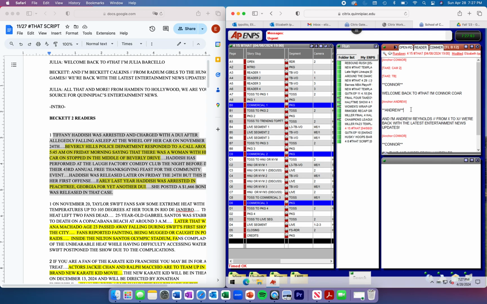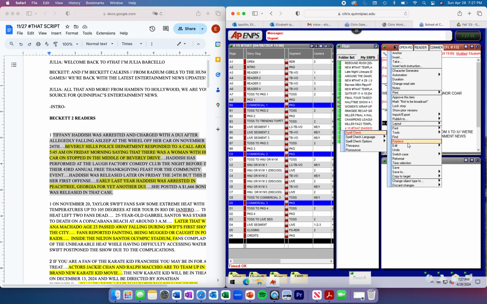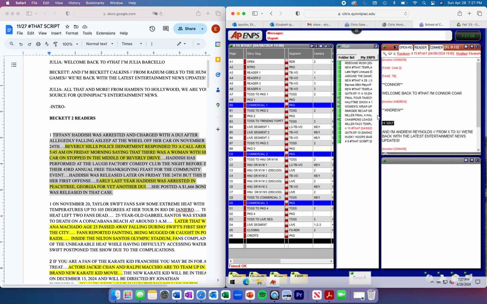One more thing before I move on. People aren't going to put everything in all caps. For that, it's less work: you highlight it, go here, switch case, and it'll capitalize it, because it's easier to read when it's all capitals. That's why we tell people to do things like that. It just makes your life easier if it's all in capitals.